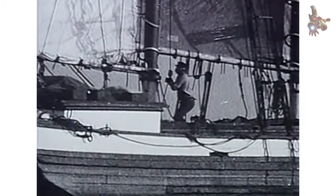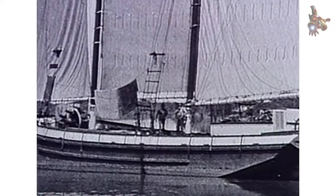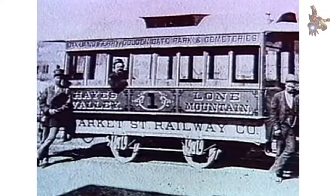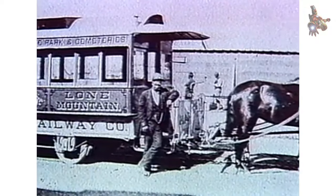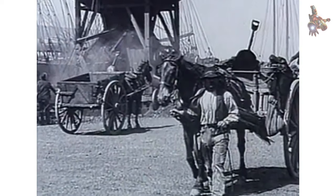While built and operated on San Francisco Bay, Alma is in many ways indistinguishable from scows that were launched and sailed on Chesapeake Bay, the Gulf Coast, the Great Lakes, inland rivers, and other coastal waters of the United States. No scow schooners except Alma are known to survive afloat in the United States.